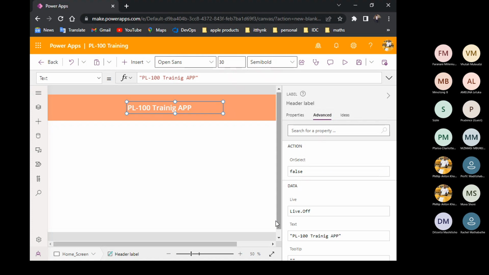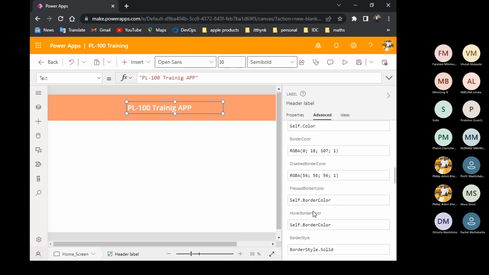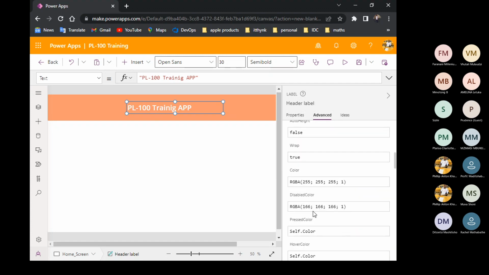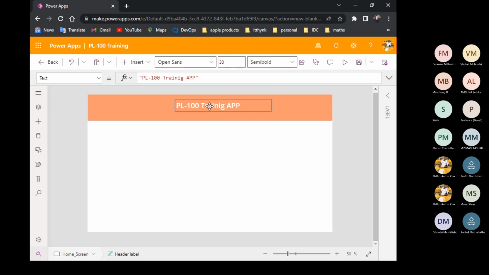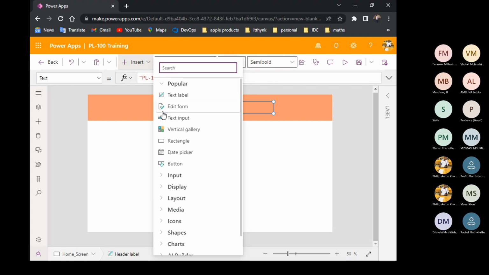But for now, let me just add a simple functionality, right? Let me leave this here. I want to add a button.